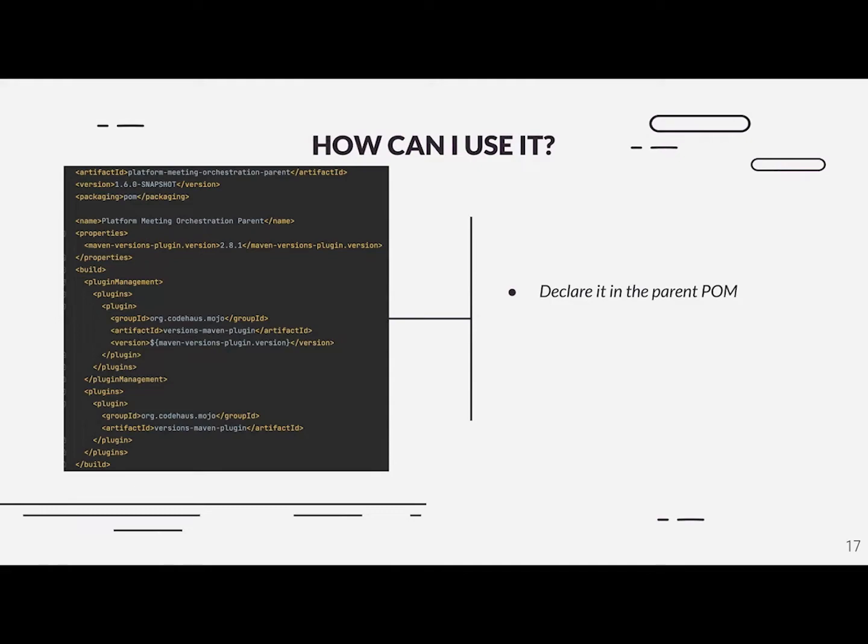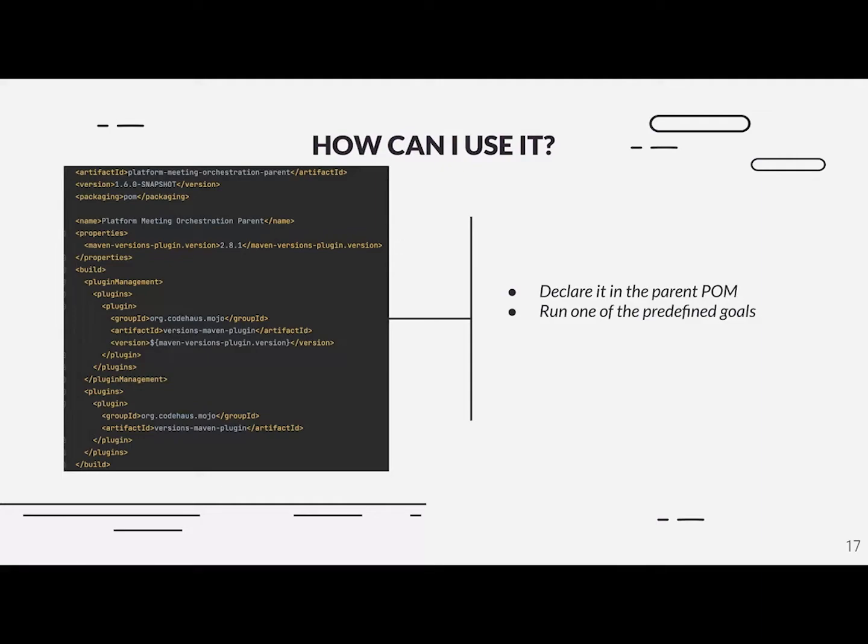You see there an example of a parent POM where I'm declaring, in the section called plugin management, a plugin called versions Maven plugin. Of course, I declared the version in a property too. And I also declare it in the plugin section of the parent POM, because that's the place where I'm going to run this plugin.